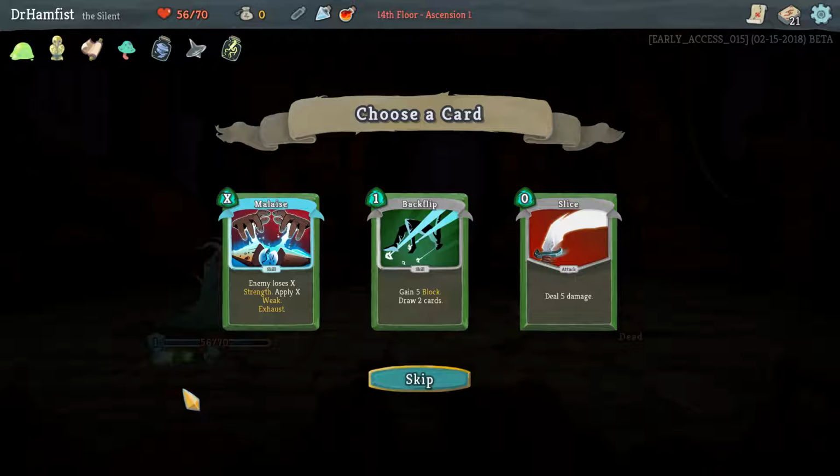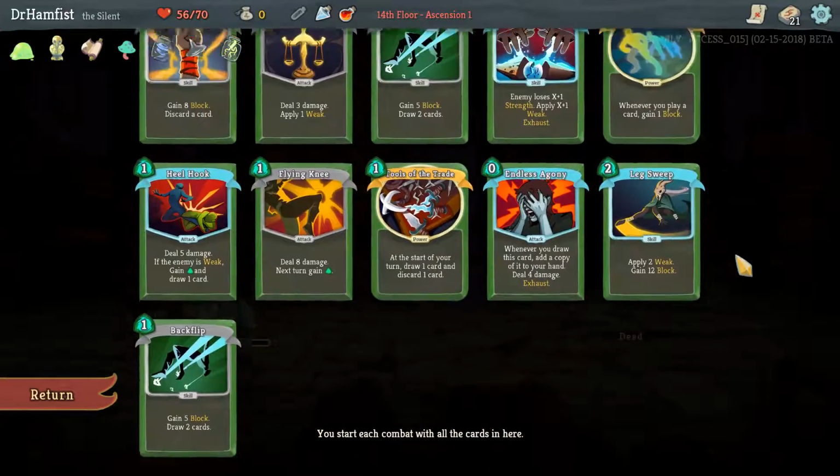I think Backflip's the other option. I think there's no world where we would take Slice. I mean, it does kind of work with the ninja style stuff. We just don't have any synergy with that yet. It does work with our Backflips though. Do we have 2 Backflips yet? We do.